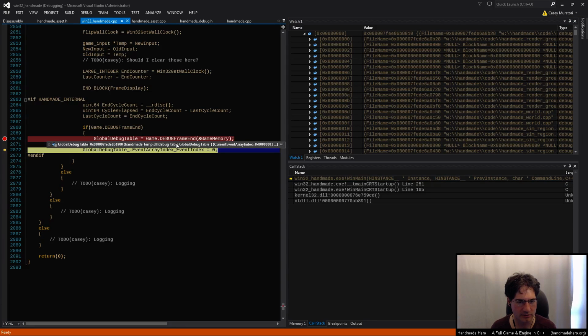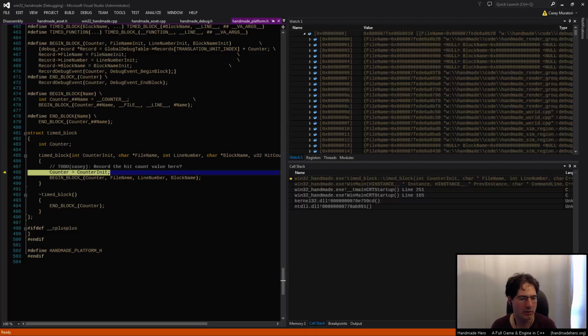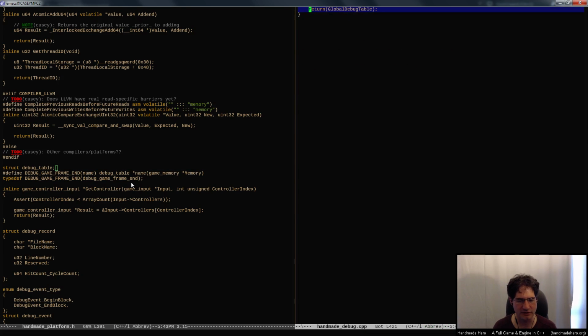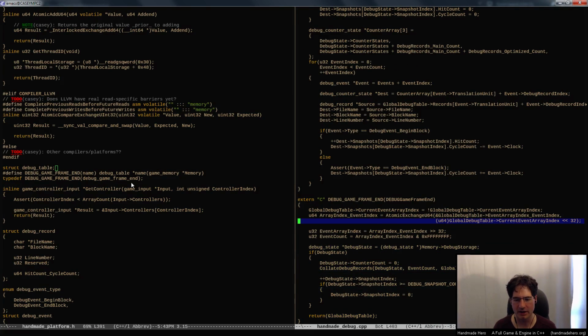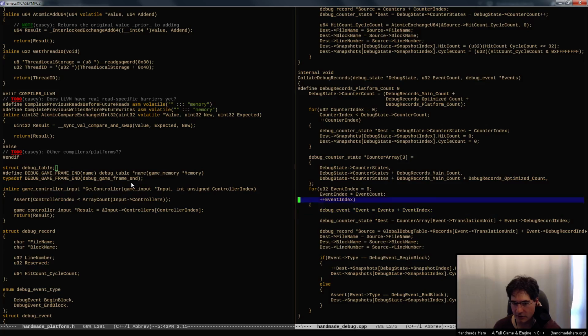So we grabbed it, and that's good. And then we're clearing the one that we're not using, so that's kind of unimportant, right? So here's our Win32 loop. Oh, you know what? It's probably just fine. We just never actually are printing any of these out, right? So we just need to finish what we were doing in Handmade Debug to actually print them out. Because if I'm not mistaken, this part here doesn't ever grab the ones from the platform layer, right? The debug records platform count is always set to 0, which is not what we want.